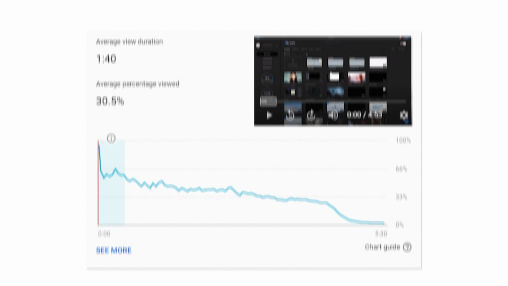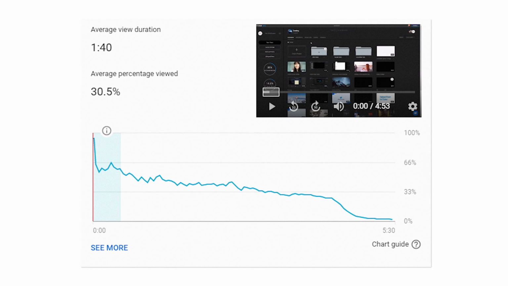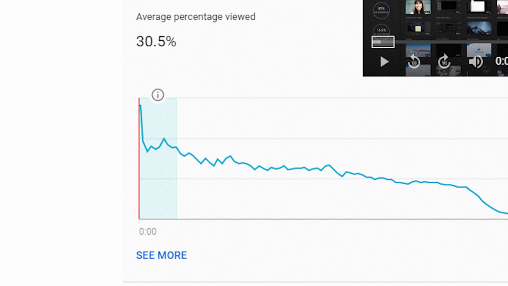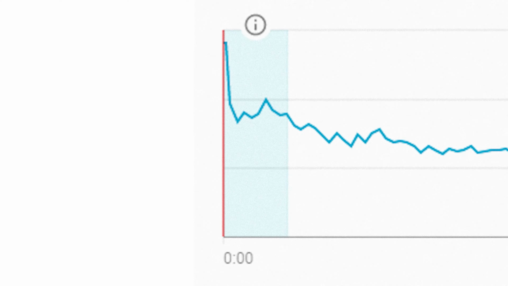Okay, now let me tell you why focusing on how long this section should be isn't the right approach. Here is a picture of a retention graph. It tells you for each viewer that clicked on your video how many continued to watch by a certain point, assuming that your viewer has gotten past the first minute of the video.